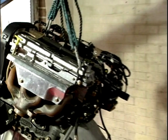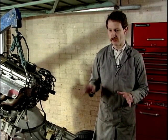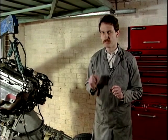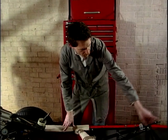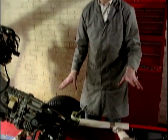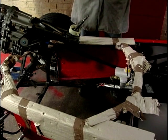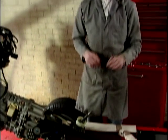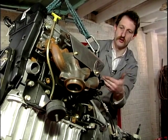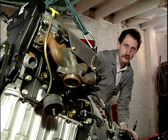This is the engine we're going to fit — a brand new Ford 1800 ZTEC. Before we fit it, just a few things I'd like to point out. We've already fitted the prop shaft to the diff, and we've stuck all this nice cardboard around the chassis just to protect it from any bumps and scrapes. We've already fitted the engine mounting to that side of the engine, the other side of the engine, and two onto the gearbox. I think we're just about ready to fit it in.